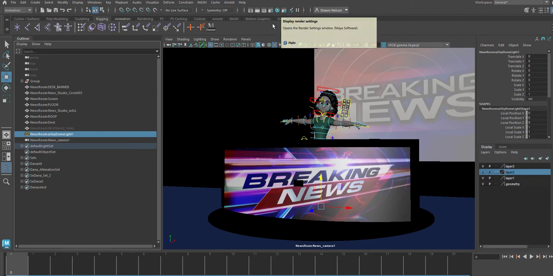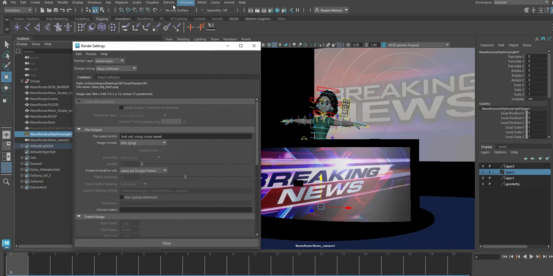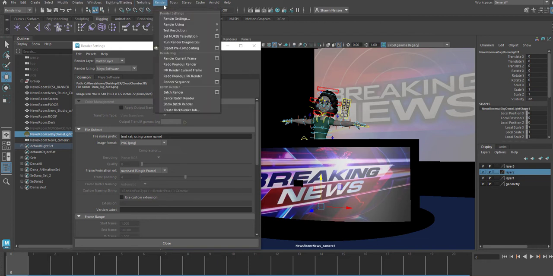So there's two ways to render in Maya. One is, and I'll go to the rendering mode so we can see it. Rendering tab here. So if you hit render here, these are the render settings, so we're going to set those in a sec.